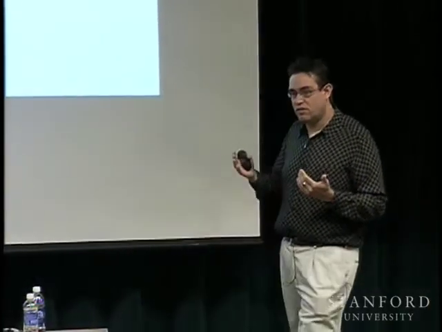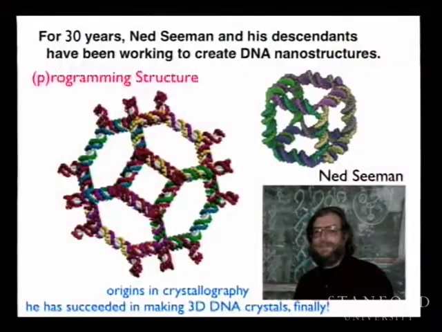I'm going to start by talking about three different loosely associated research themes within my field, just to give you an idea of what I'm not going to talk about today and sort of how the field started. This is Ned Seaman, and Ned Seaman started the field of structural DNA nanotechnology, which is the field of programming, and I put a little p here, structure. This means what a chemist means by programming. That means merely specifying structure, right?